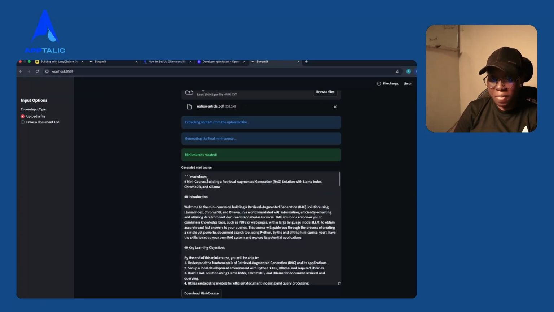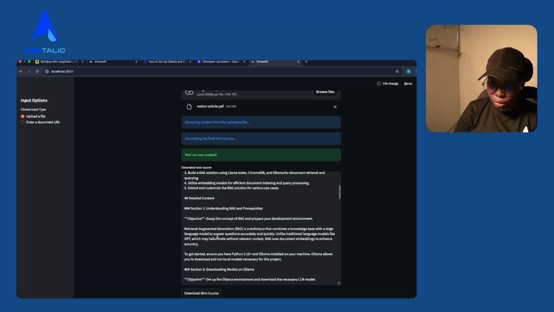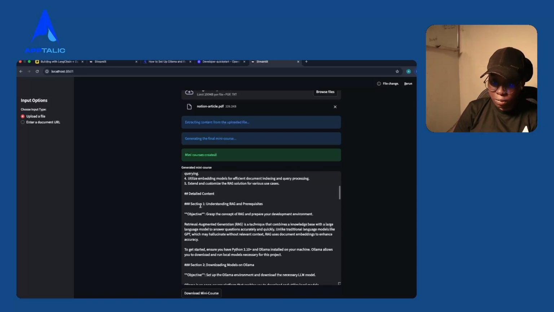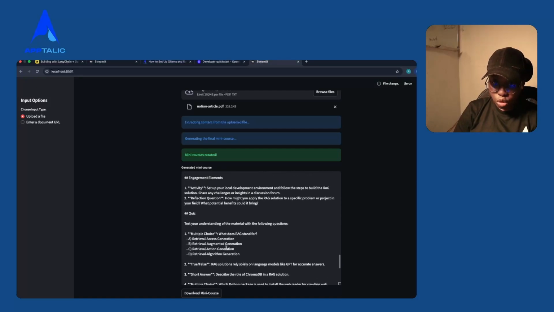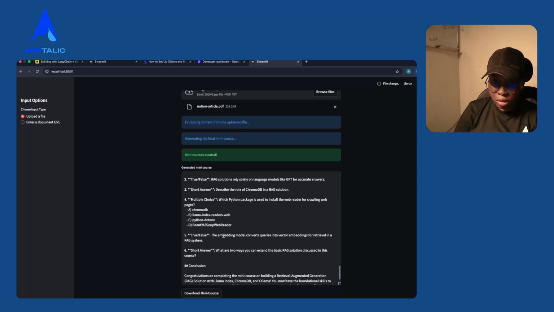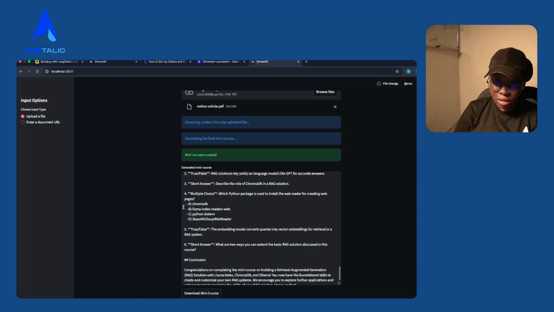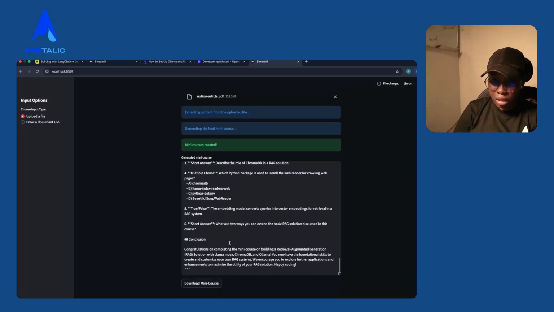We can see the title of the mini course, the introduction, the key learning objective, the detailed content, and this time around it broke them down into sessions, objective and content. And then if we scroll down, we should be able to see the engagement element, and we should be able to see the quiz.